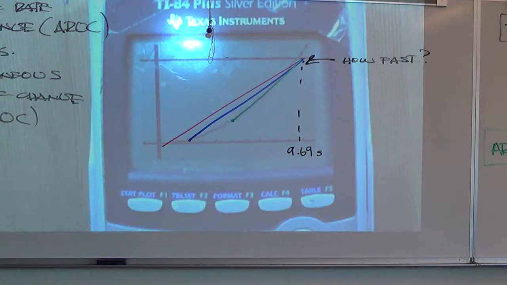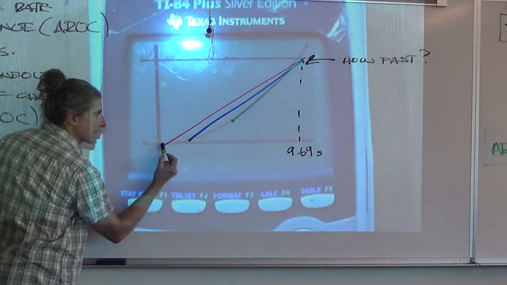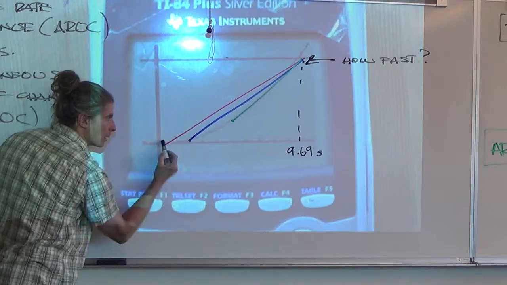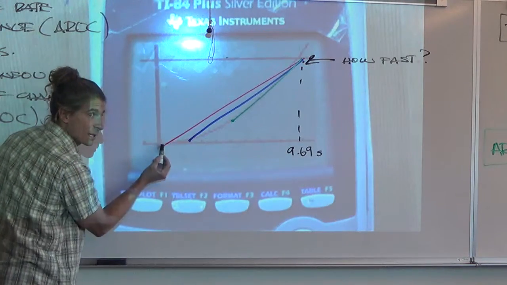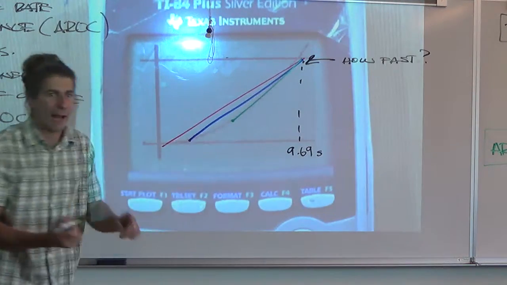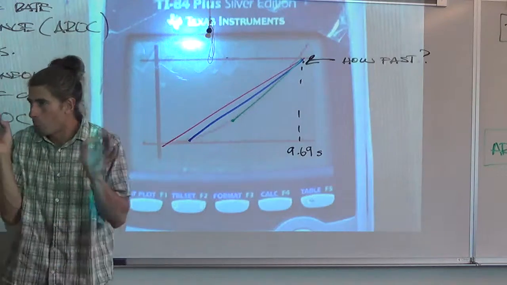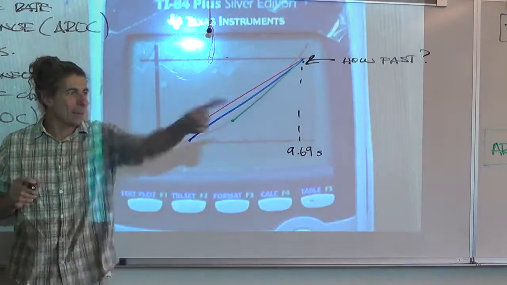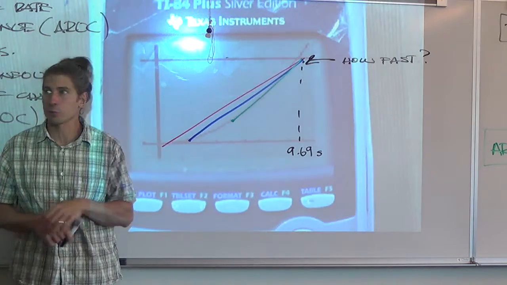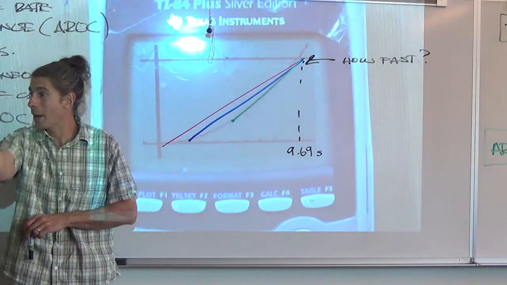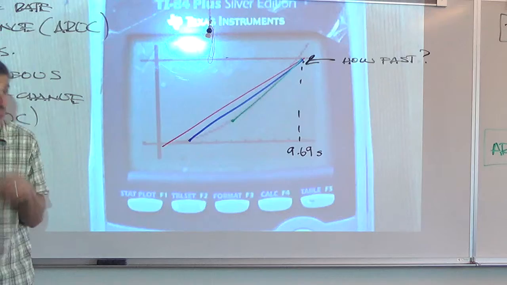Half my trip. Now, if we wanted to, which I don't want to because it doesn't help us answer the question about how fast I was going at 200, I could also figure out my average speed from 0 to 5 seconds, which would be this, yes? Or 0 to 2 seconds, which would be this. Or 2 to 5 seconds, which would be that. I could figure out my average speeds at any 2 points. But that doesn't help me answer the Brittany hairdryer question, which was how fast was I going when I passed Brittany and the group at 200 feet.